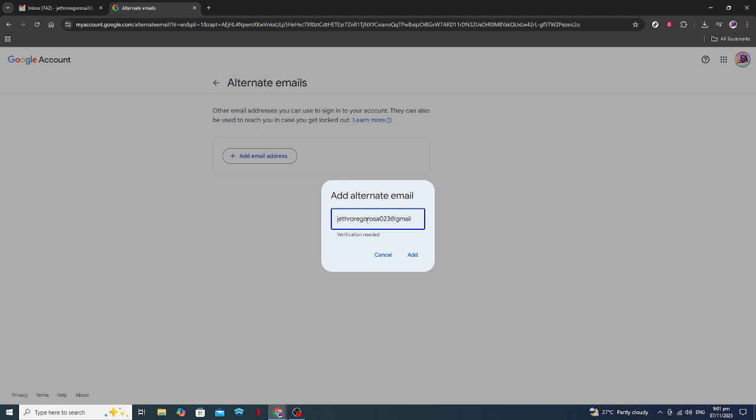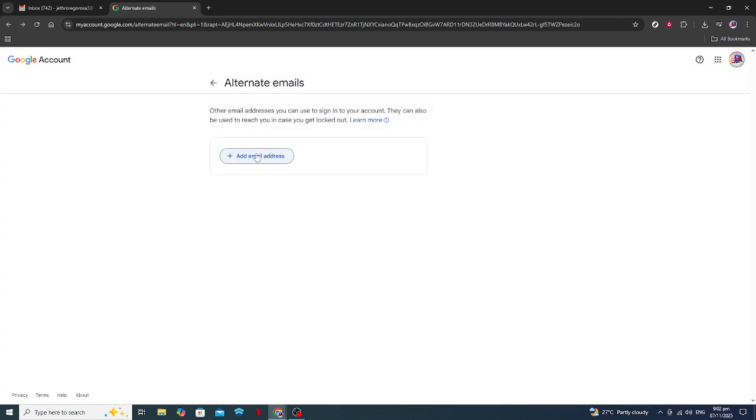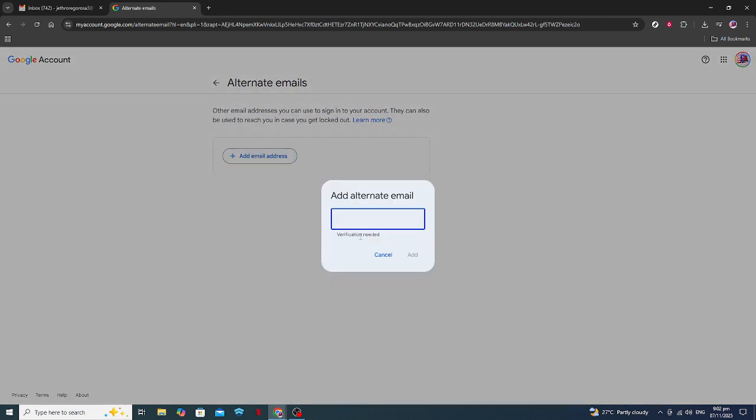Once verified, head back to your Google account page and refresh to see the changes take effect. At this point, your new email should appear in your list of contact emails. Remember, while this process allows you to add alternate emails for logging in or recovery purposes, your primary Gmail address remains your main contact address within Google. There you have it, changing your Gmail address made simple. With this guide, you'll be able to efficiently manage your email settings and keep your digital life in order.